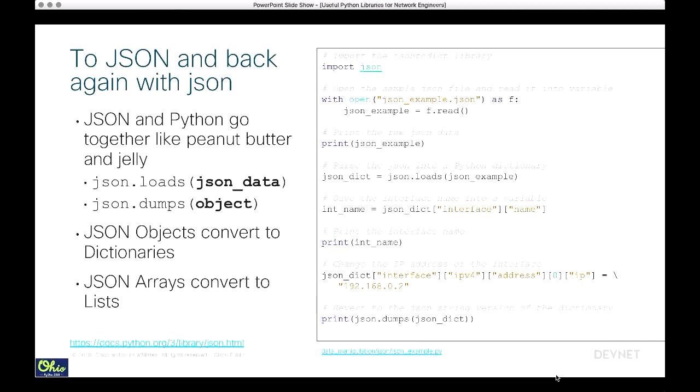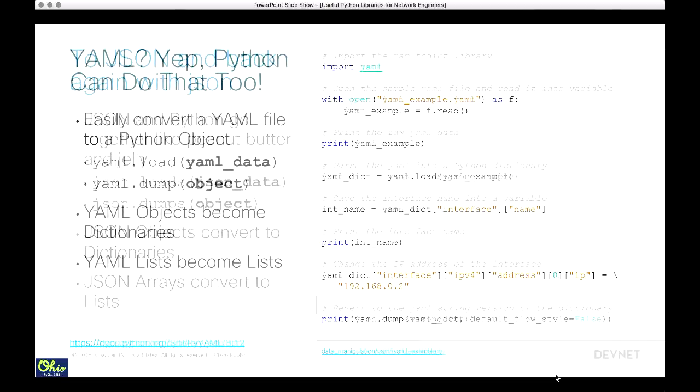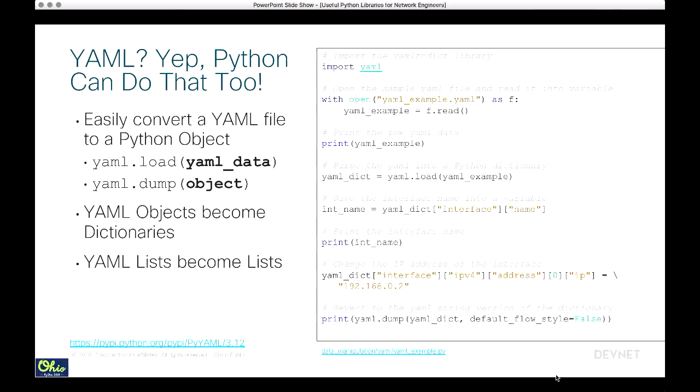Now, one of the data formats that's starting to show up for me more and more often with the different programs and protocols I'm using is YAML. Yet another markup language, or whatever you want to say those letters stand for. And in this case, we've got the PyYAML library, which was modeled very heavily against the JSON library that comes with Python. And so I can load, no S at the end of this one, to read in a YAML data format. And then to convert it back, it would be dump to turn it back out there.